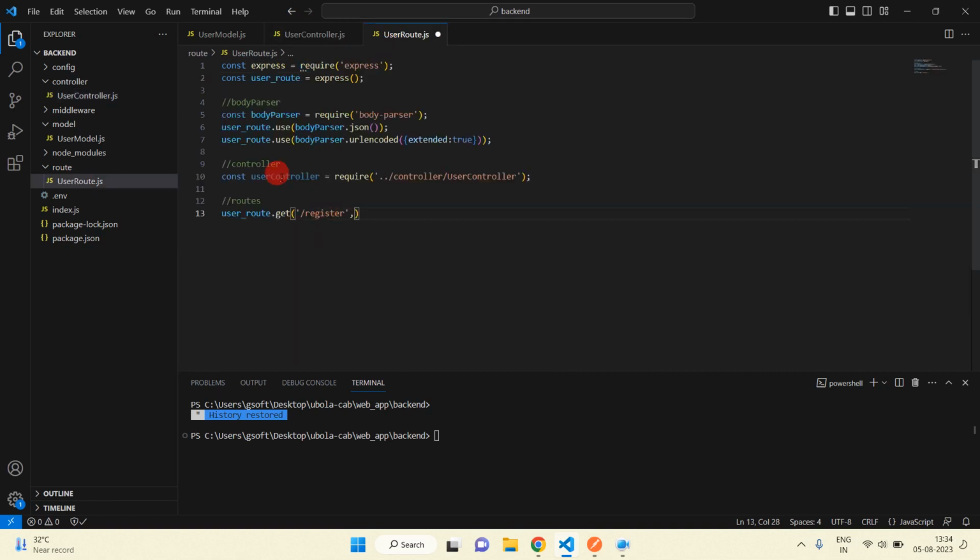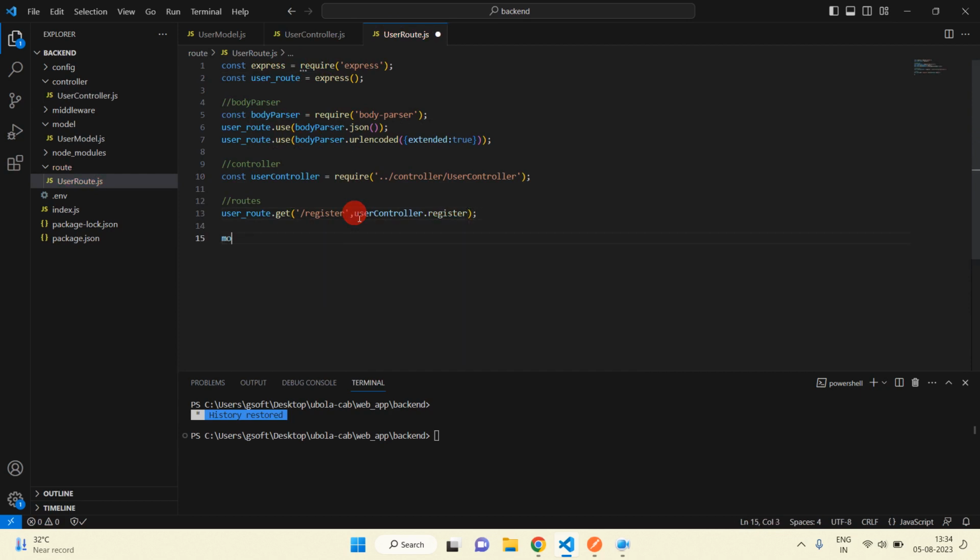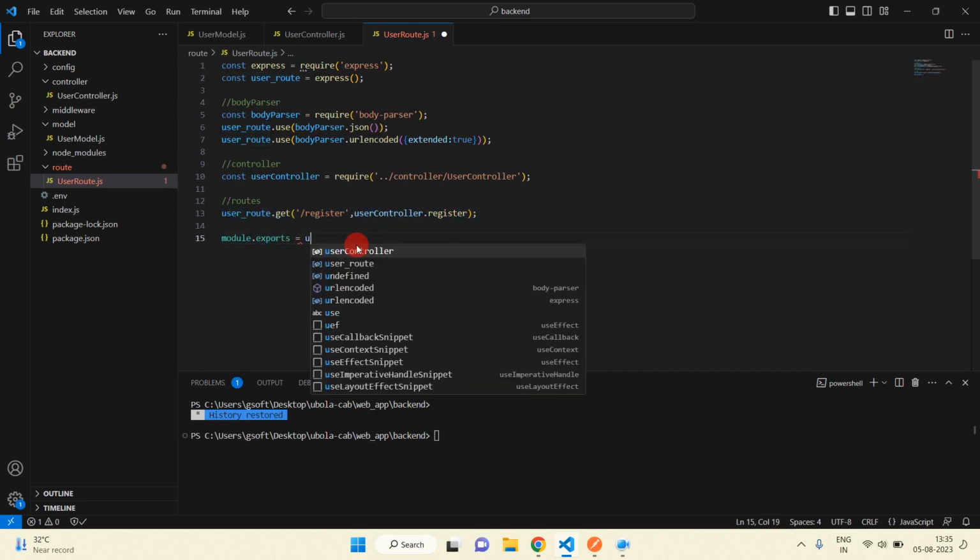So with the help of this controller we will call that function: userController dot register. Okay, and now I'm going to export this user route.